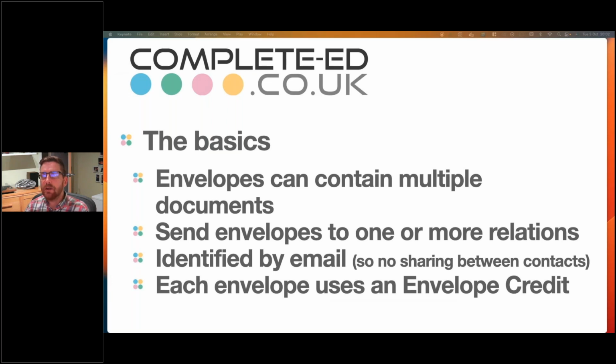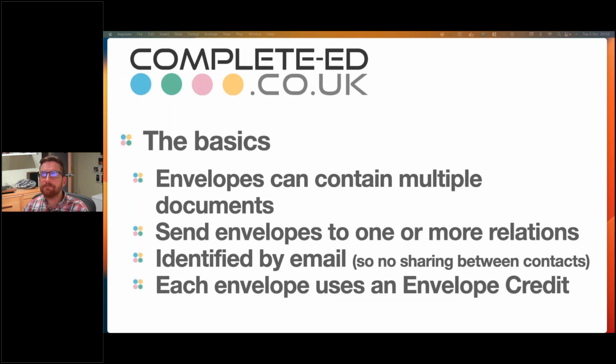And the final thing is that each envelope is sent out, but it can go to multiple people, so that is only one envelope in terms of envelope credits. The key idea is that if you send it to 50 people, it's still one envelope if they're bundled together as that one envelope. If you've got 10 documents for those 50 people, it's still one envelope if they're created in the one document pack. So if you're careful, you can reduce your need for credits quite severely.